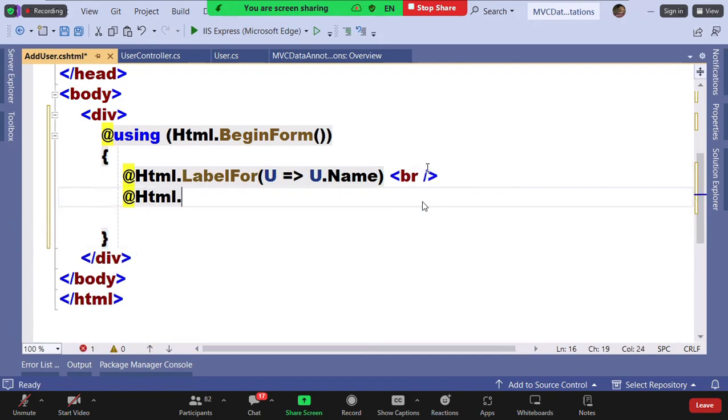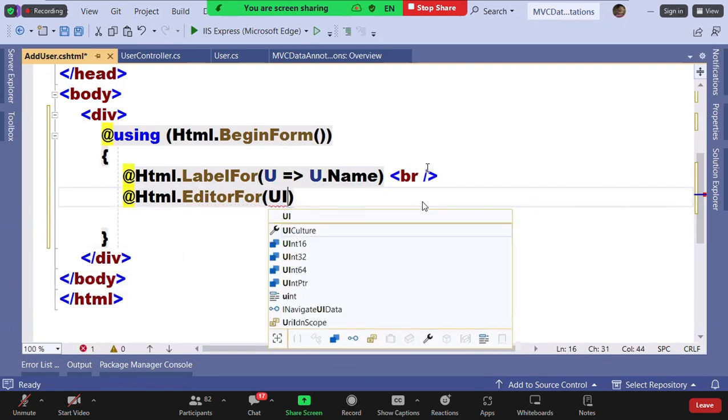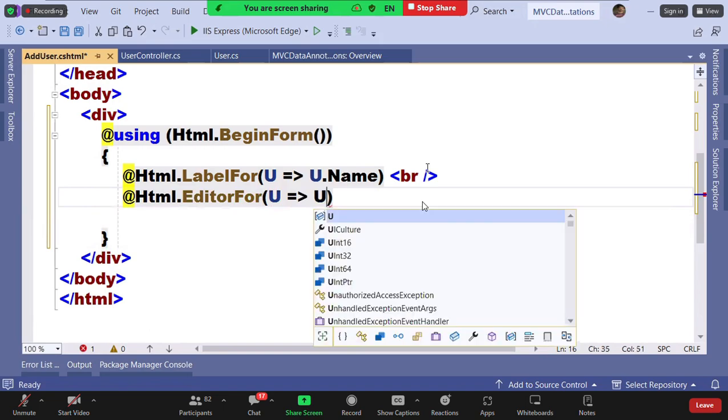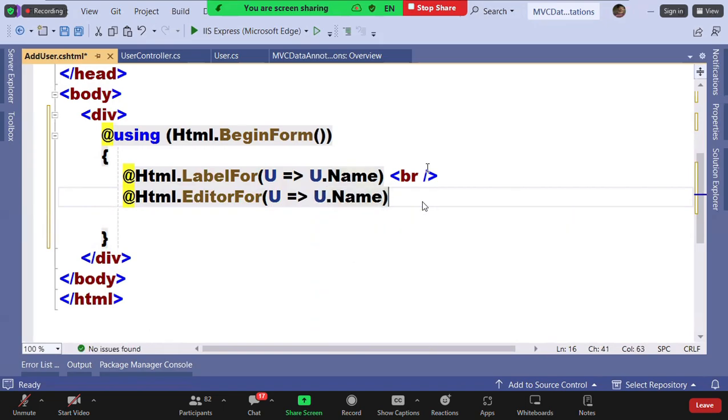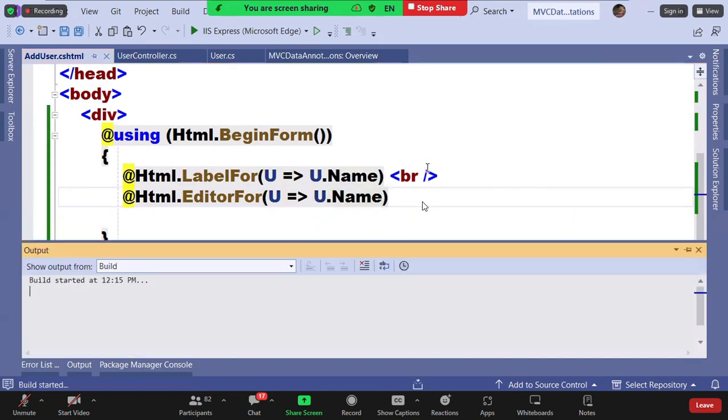At the rate HTML dot editor for u dot name. Okay, run it. See the output.